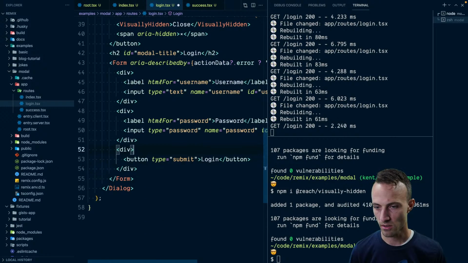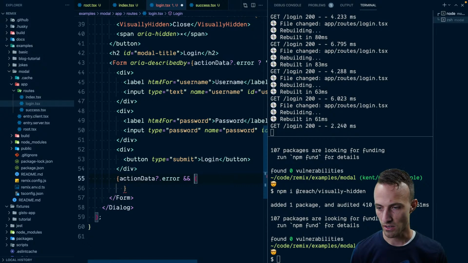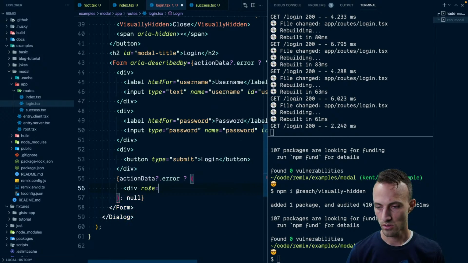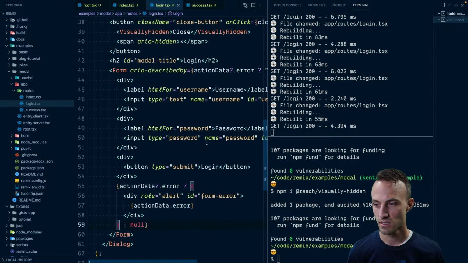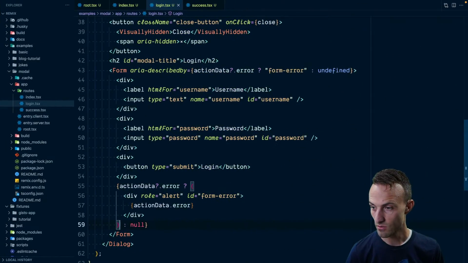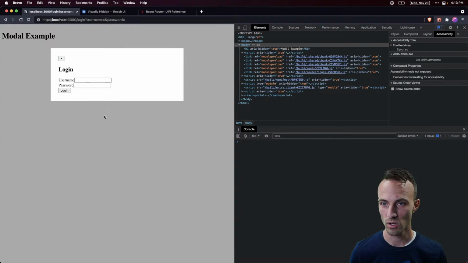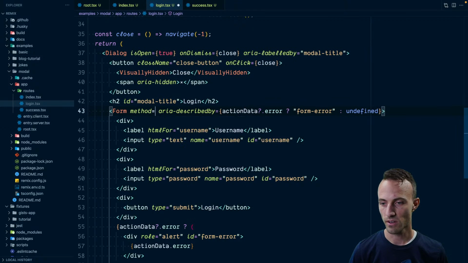And then we can have probably below the button or action data. Yep. Except I don't like that. We'll do this. Div role alert and ID form error. Sure, thanks. Man, Copilot, you're the best. Best friend a friend could have. Okay, sweet. So we go log in, and we're, oh, that's interesting. We also want to post method. I felt like something was missing.